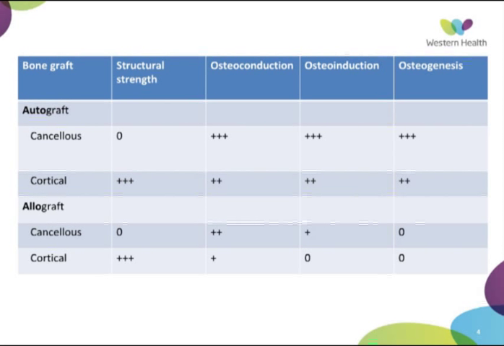And really, cortical graft is less used in the allograft setting. We more use cancellous graft in our practice, and cancellous graft really has no structural strength because it's a crushed bone matrix. And the autograft, being fresh tissue and being from the same body, has a lot of inductive factors with it. So there's growth factors, bone morphogenic proteins, and all the factors which induce the stimulation of new bone.